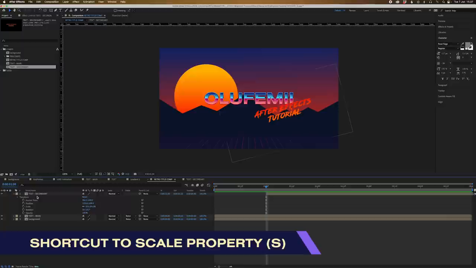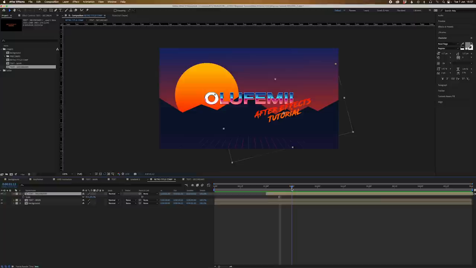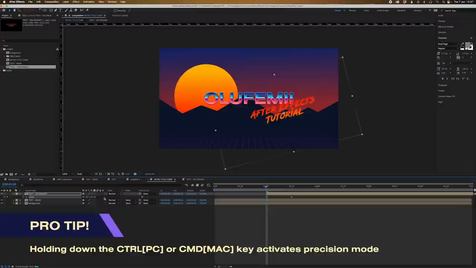Now we're going to set a keyframe, maybe around the 1:12 mark. We'll set one keyframe there, so that's where it's going to rest, but we're also going to put a keyframe at the beginning here. It's going to scale down really, really subtly, if you like. So let's scale this up just a touch. I'm going to hold down the command or control key just to give me a bit more precision when I do this. And so what's going to happen is it's going to do this.